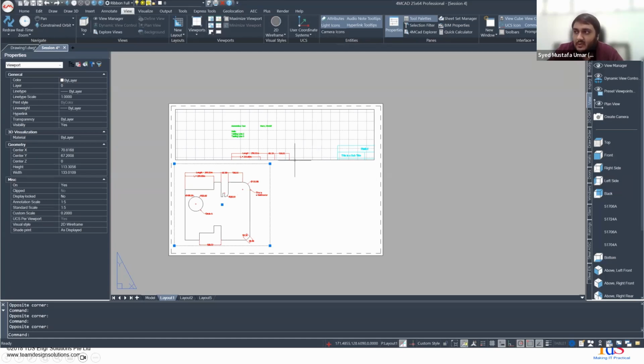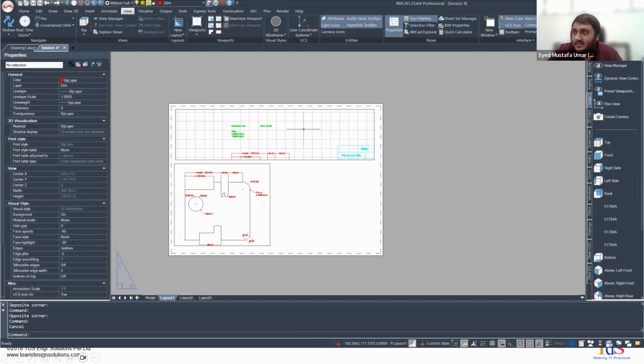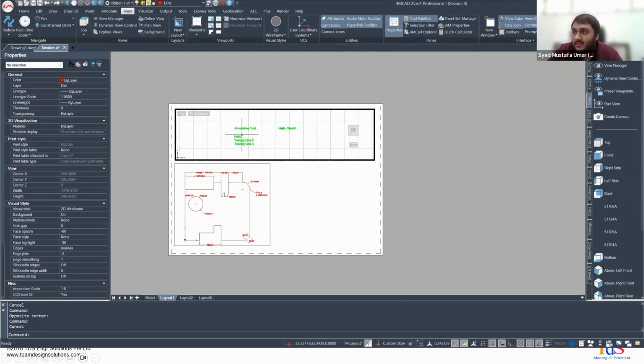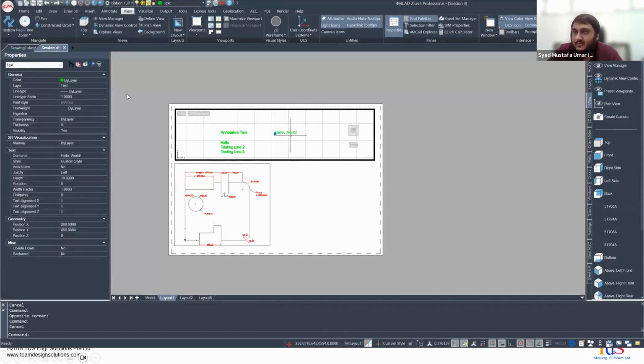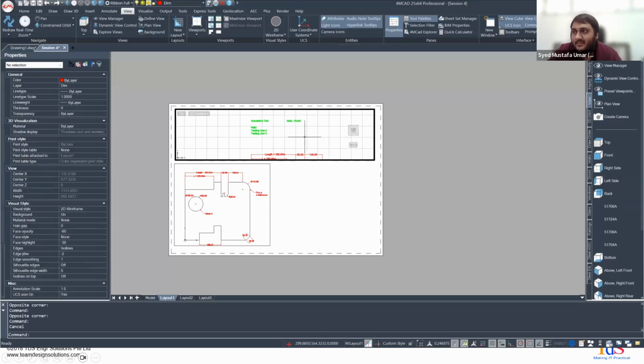The way you go about doing that is once you double click inside any viewport, that allows you to zoom in, maybe zoom out, pan across your drawing. Maybe you want to select something, you're able to edit things using this as well. Again, not something I'd recommend, but something that is there.